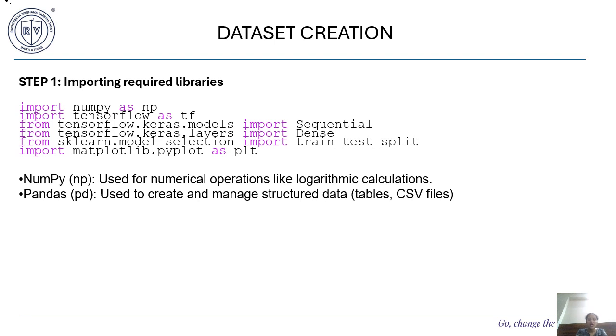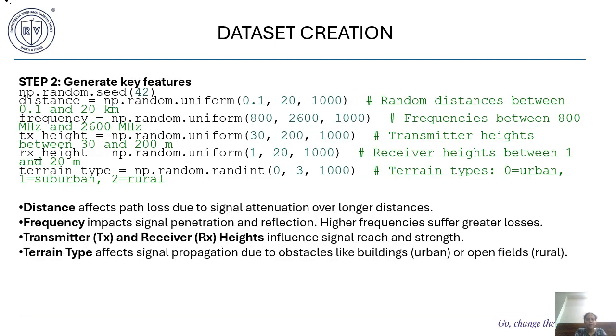The CSV files are important because these become the basis of the data set file, which would then be transferred to MINITAB, where it can be plotted into useful graphs so that a decent conclusion can be drawn from the entire setup. Secondly, we go towards generating key features. This is where we give the range of the values for the frequency and the distance.